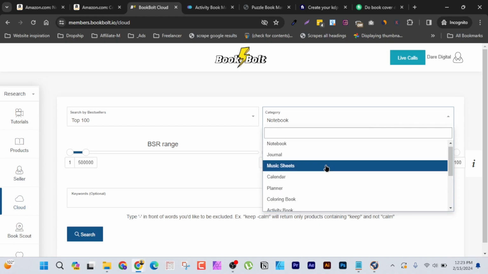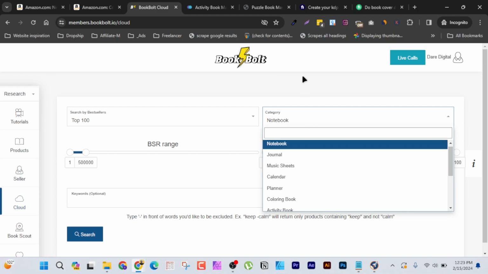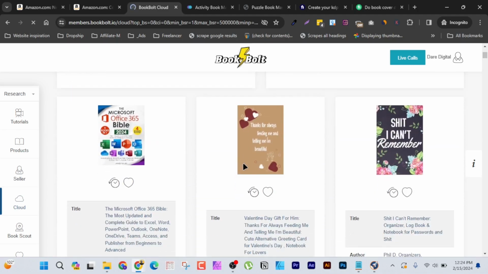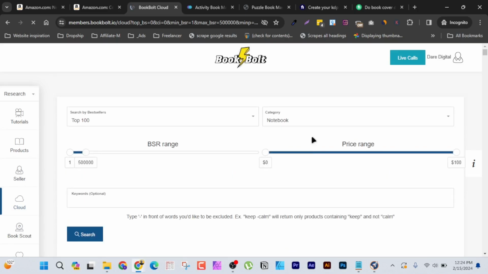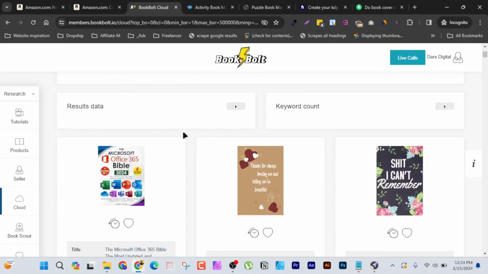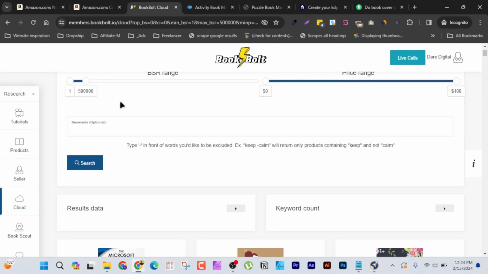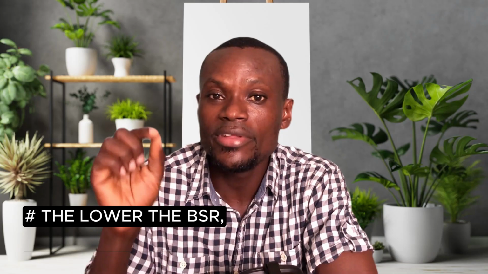Like I said, this is for low content. So with this and a few clicks, you can publish your books on notes, journals, music sheets, and what have you. So all you need to do is to click search. So when I scroll down, you can see books that are making waves when it comes to notebooks. All right, and BSR means bestseller rank, and it is between 1 and 500. The lower the BSR, the higher the book is selling. And again, I use Publisher Rocket to discover a lot of things about the category I want to create my books on.